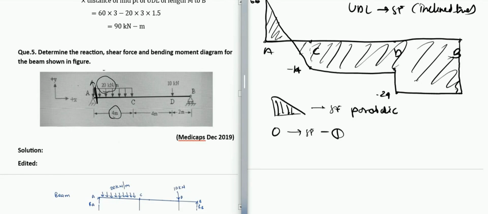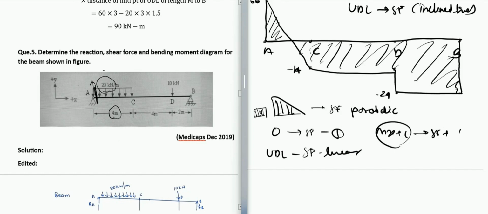And whenever the load is constant, let us say the UDL, the load will be constant at that point. So 1 degree up will give the linear line. The shear force will be a linear line for the UDL. So again 1 degree up, and if there is a uniformly varying load, which is let's say mx plus c, the shear force diagram will be parabolic, which is again 1 degree up, like mx square. So the parabola is always mx square plus some b, let us say.